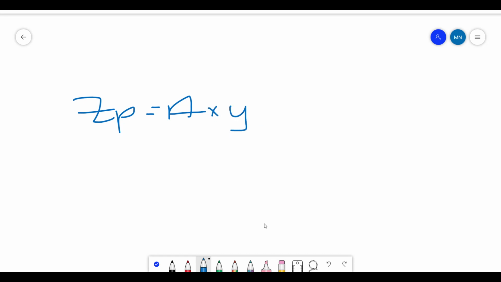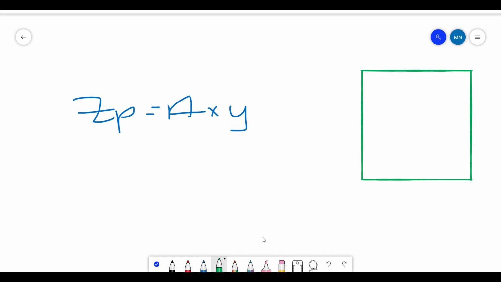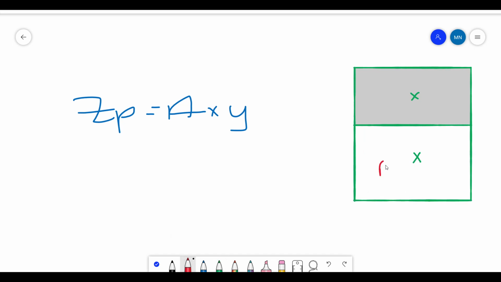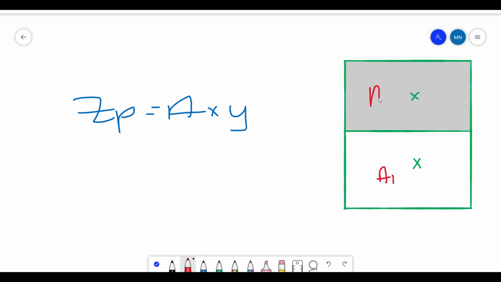Very simple. Let's say you have a rectangle section. What you have to do is find the centroid of the section, and each part has its own centroid. Let's consider this as A1 and this as A2. This is my neutral axis.